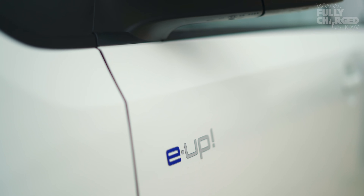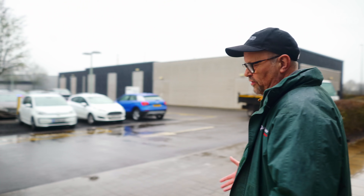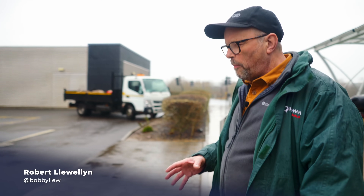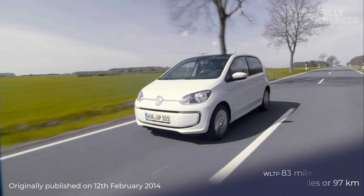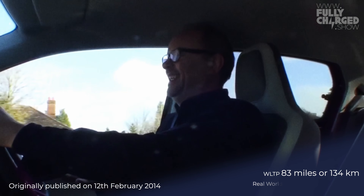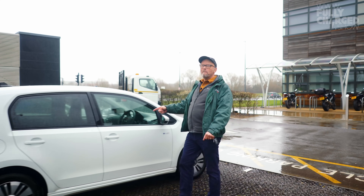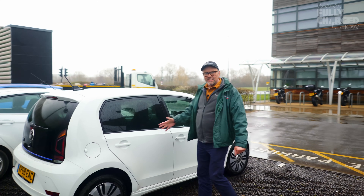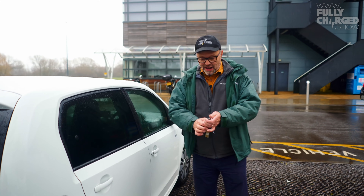This week I'm having a test drive of the newly released Volkswagen e-up. About six years ago I test drove a very small compact electric city car and I loved it. It had a range of probably 70 to 80 miles but I didn't care - it was brilliant to drive. And then suddenly this turned up. It's the same car but much, much better. This is the Volkswagen e-up! and this is fully charged.